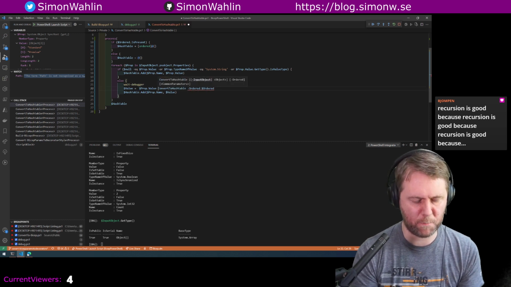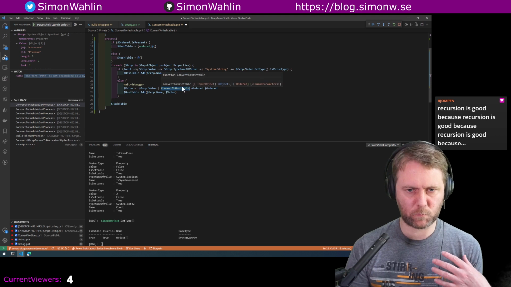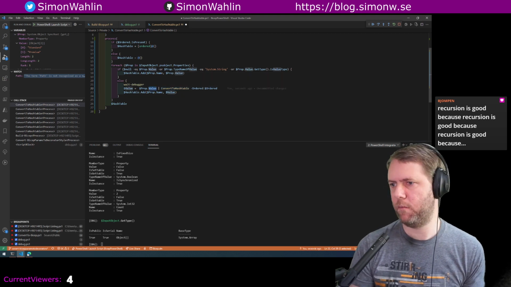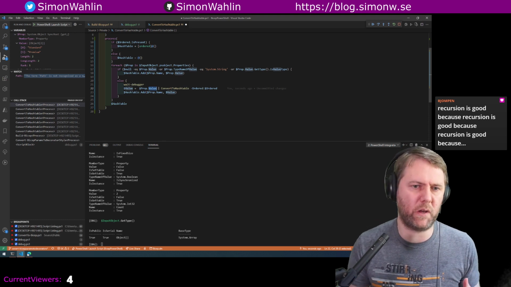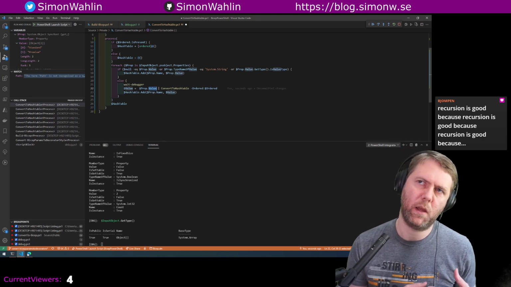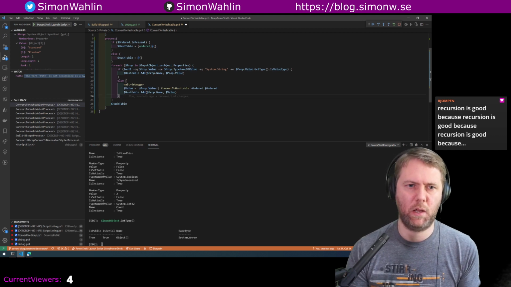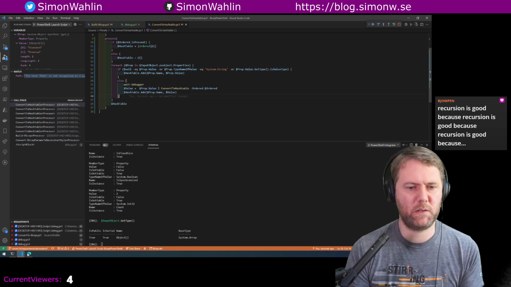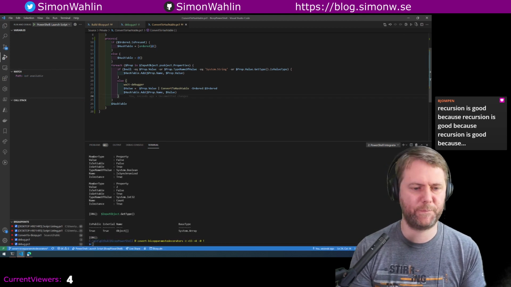Since we implemented pipeline support here, we should be able to take the value and pipe it to convert to hash table. And if the value is an array, that will just do an implicit loop and call convert to hash table each time for each value, and that will expand any type of array or collection. And hopefully PowerShell should just magically solve stuff for us. But who knows?